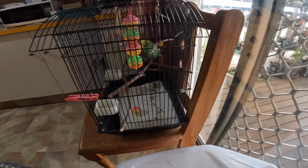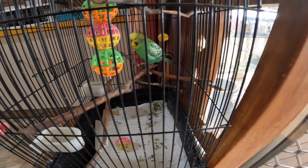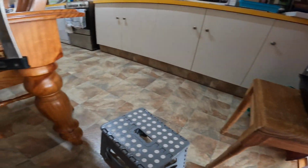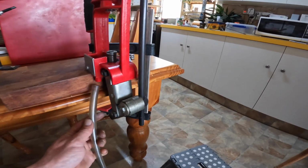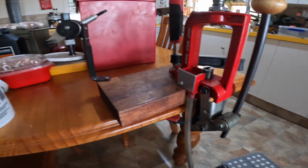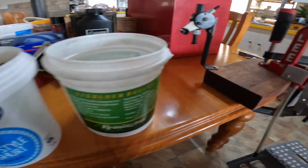What do you reckon, Ricky? My wife's pet budgie. He'd love to be out here helping me, sitting on my shoulder, but I don't want him eating anything he shouldn't be. No, nearly finished. Nearly done a bucket and a half.